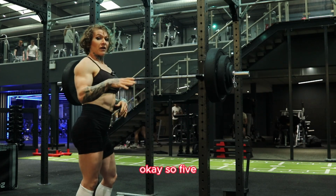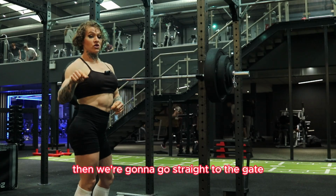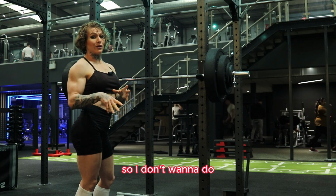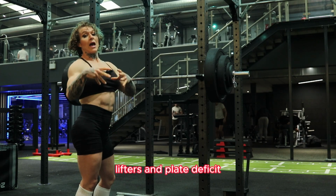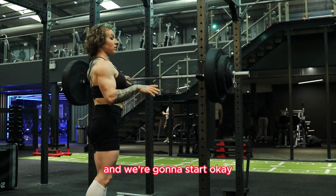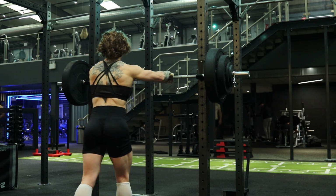Okay, so 5 pause squats, then we're going to go straight to the deadlifts. I can take off my lifters because I do have plates, so I don't want to do lifters and plate deficit. I'm just going to do plate deficits, and we're going to start. Okay.